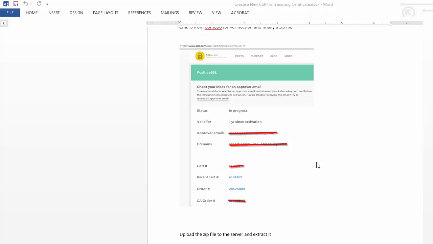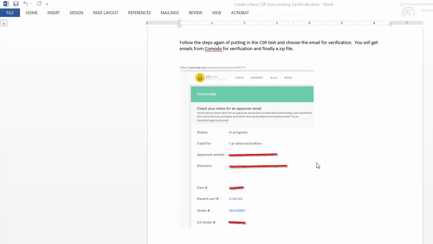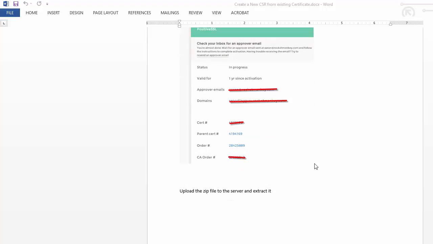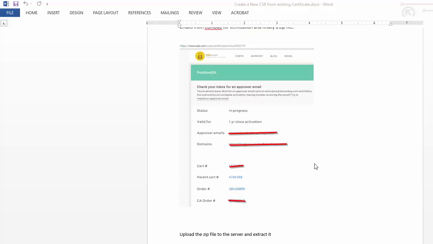And so then you just follow the steps. I used email for approval. So you get an email, you go and verify the email, and then you'll get a zip file from Komodo.